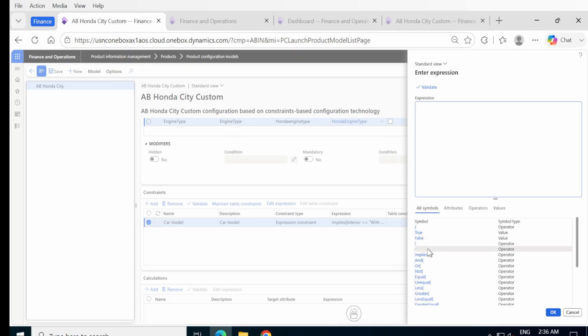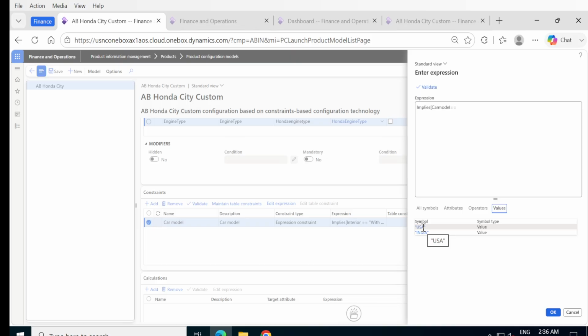So look at this, it will show you the implies. Now I need to use the attributes. So car model, operator equal to, values USA, comma.